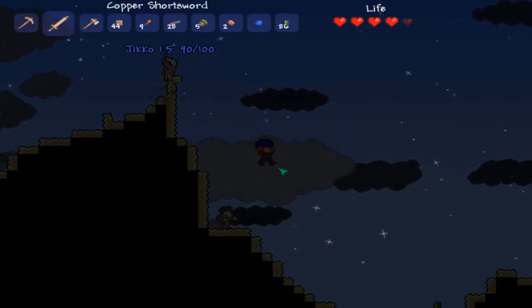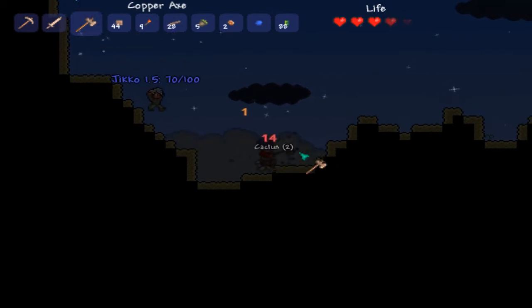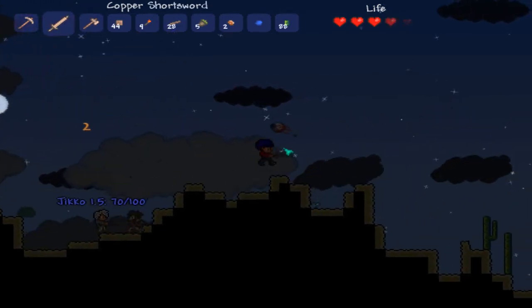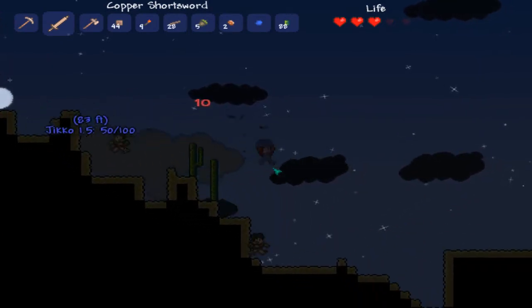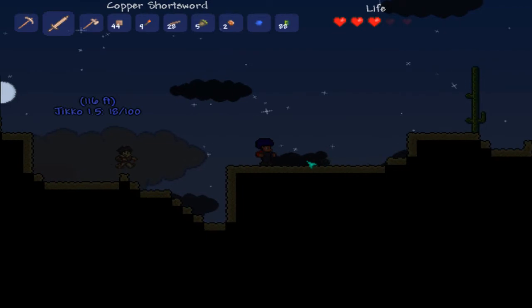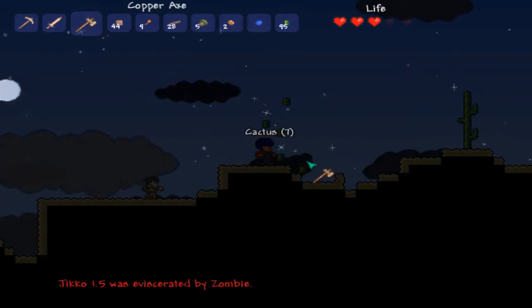Oh, wow. Ow. How does sand give me 20 damage? Oh, here's some more water root, or water leaf or whatever. Oh, I'm about to die. Don't worry, I'll keep going. Shit! Eviscerated by a zombie.